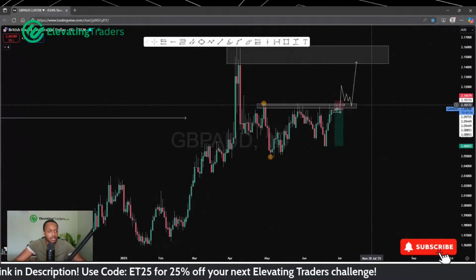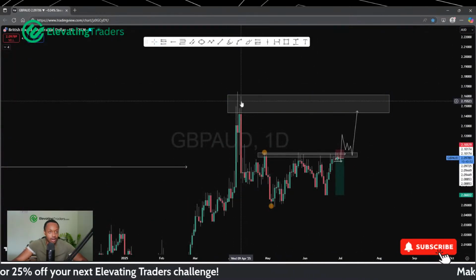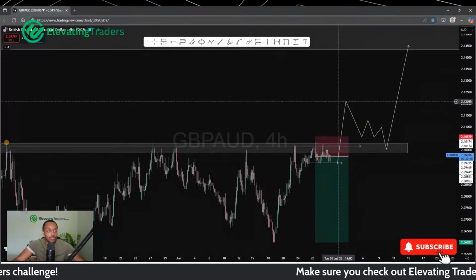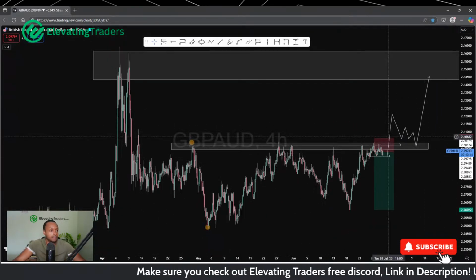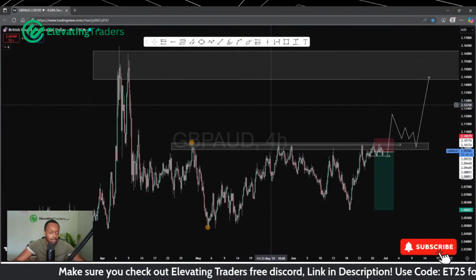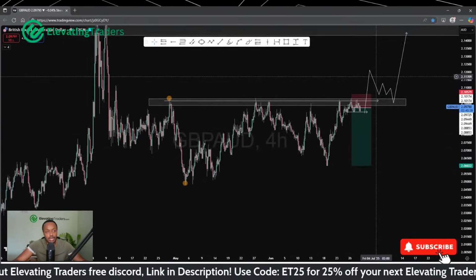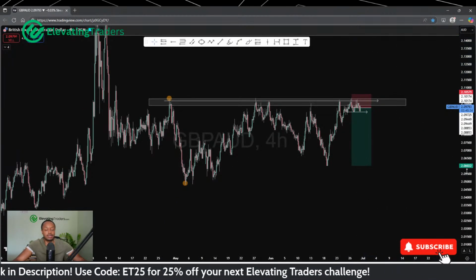If we do break resistance here, then we're probably likely to push back into the swing high at 2.15. So if I do see a convincing break to the upside, I would look for pullbacks, look for a higher low opportunity, and maybe a swing back into resistance as target. So that would be a nice trade from a buyer's perspective. But as of yet, that's not the case. So I just have to be patient and see what price does at that level.